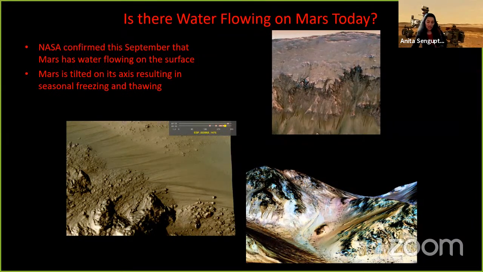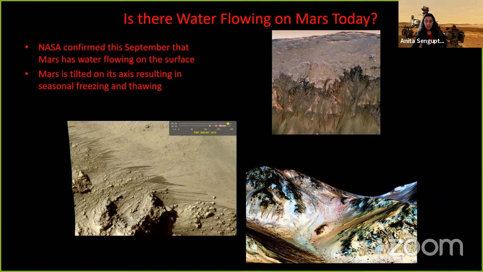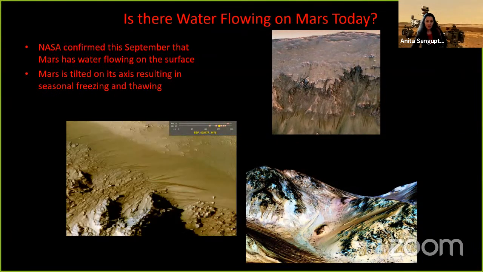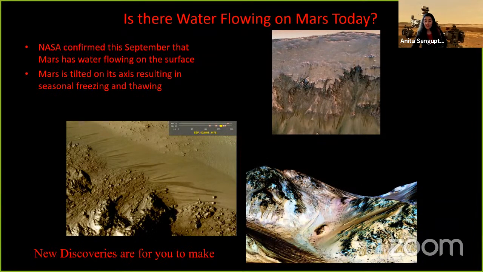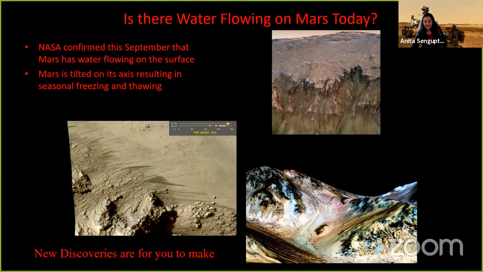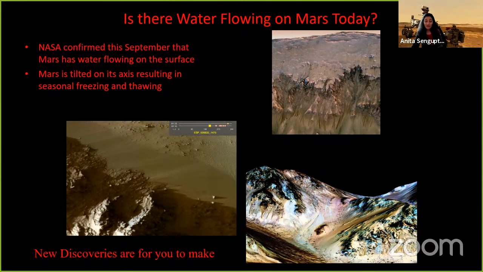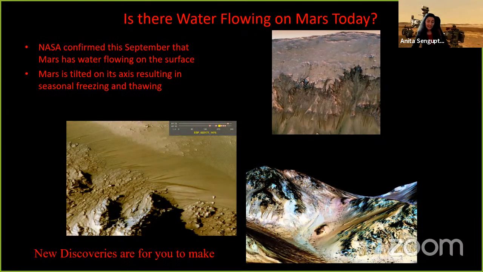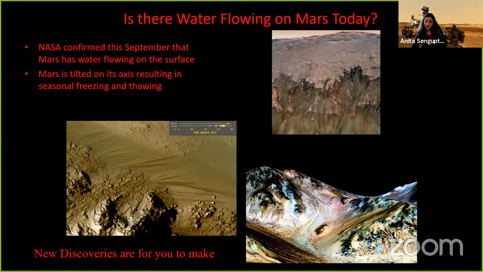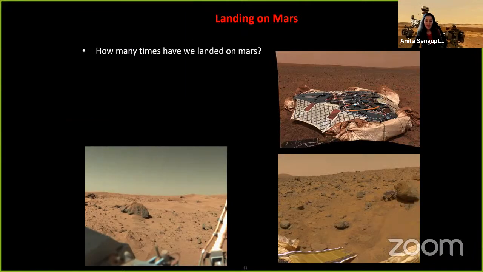So we learn a lot on the evolution of the planet by having these spacecraft that orbit from above. And these are discoveries that everybody engages in, from the scientific community to the citizen science community. And believe it or not, the discovery that these dark flows contained water was made by a graduate student from Georgia Tech.